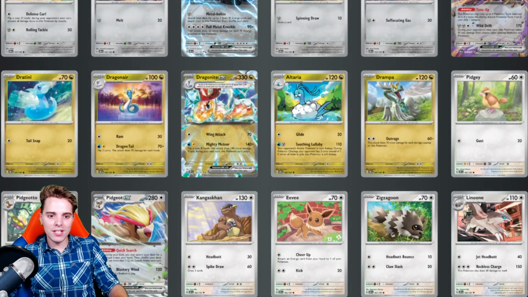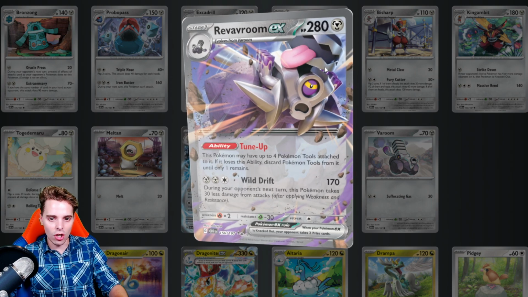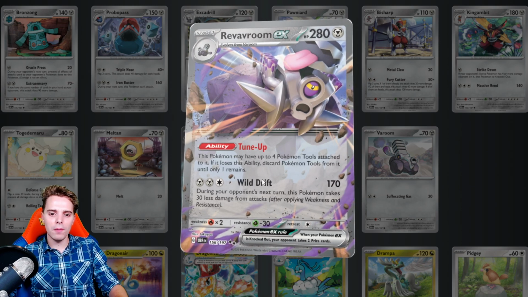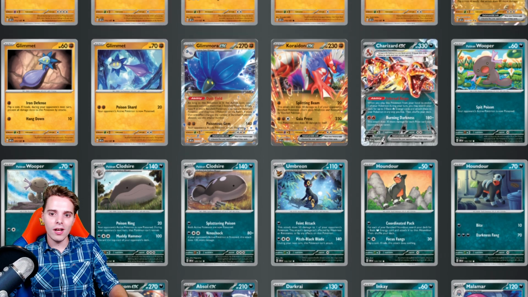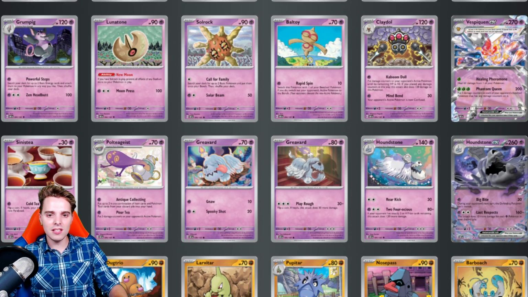What other honorable mentions would there be? Revavroom can get 4 tool cards attached onto it. So even though that sounds great, it's very hard to set up the metal type attackers because Metal Saucer is no longer in the format. Are there any other cards worth talking about? Probably not, because this is a rather less impactful set.